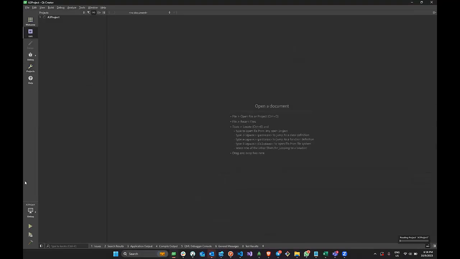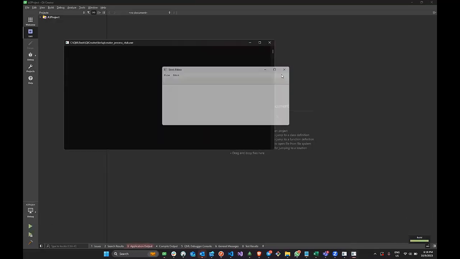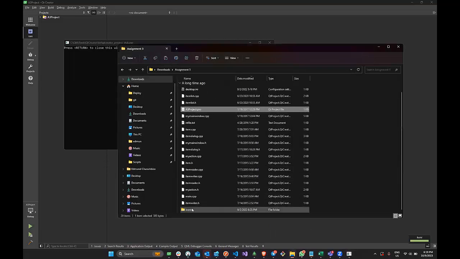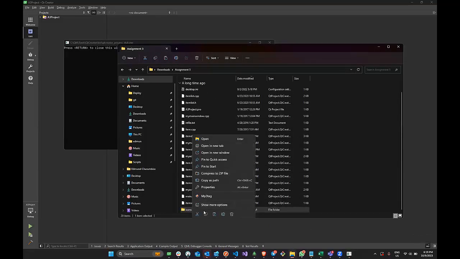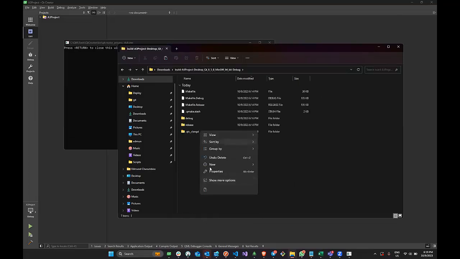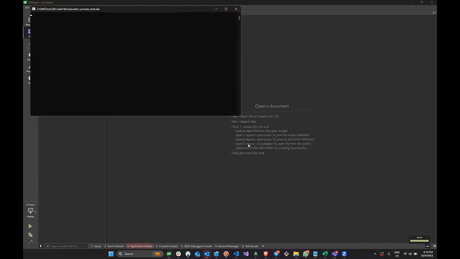Reference folder for P. Put that inside my build folder, which is this folder here. Okay, now let's run it.